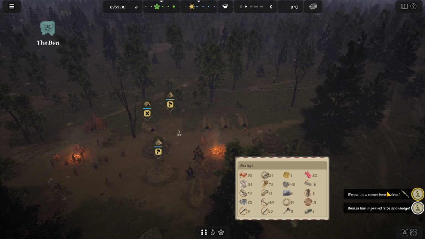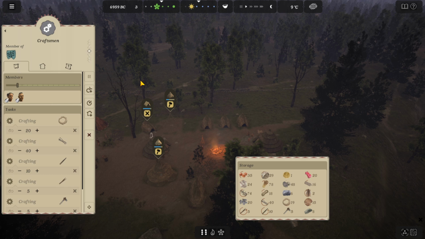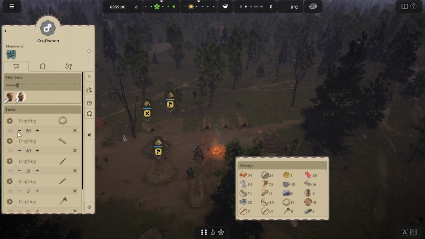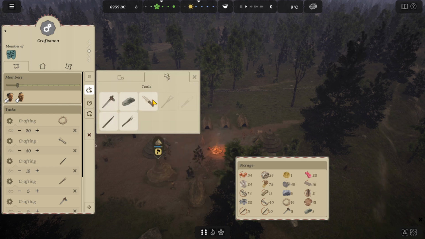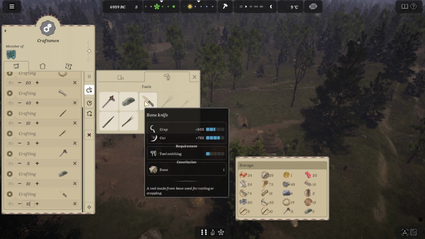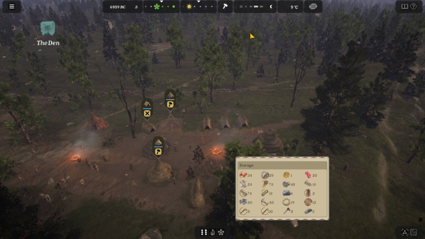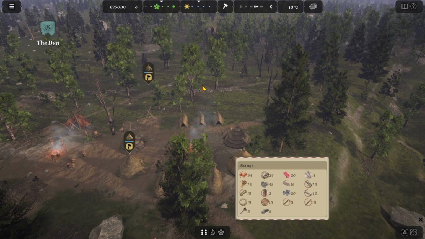All right, we can now create bone knives. So let's head over to our crafters and let them know that, hey, we need some bone knives. We're going to set that up to 10. It's going to take nothing but bone, and we've got 29. I think that'll help us out with the skinning of animals and things of that nature for getting meat and resources.